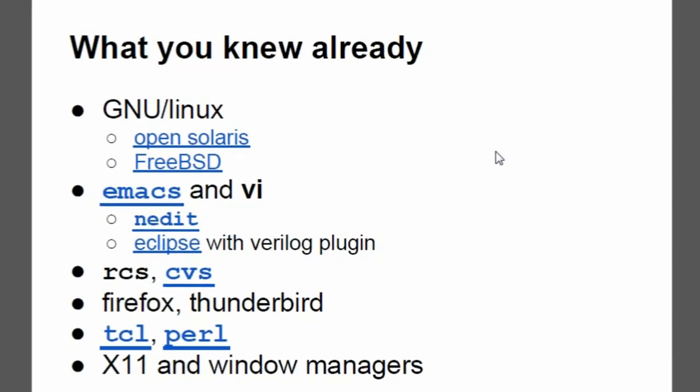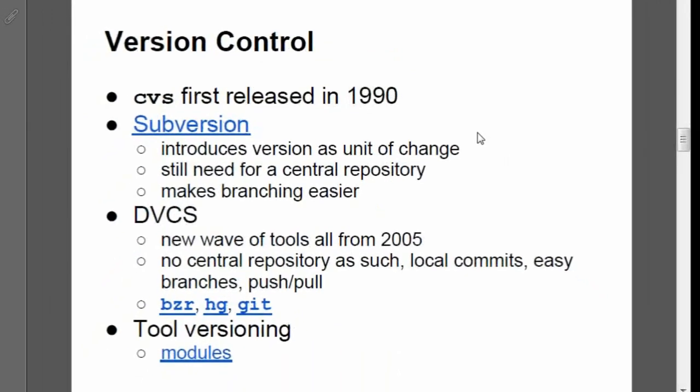But what's new? So, version control. Concurrent Versions System, CVS, was first released more than 20 years ago in 1990, and I think it's now well past its best before date. Subversion dates from 2000 and seems to have gradually replaced CVS. The repository is now the unit of change and not the file like CVS. So meaningful file-wise changes get grouped together in a single revision. But you still need to be connected to the central repository to make commits and see older versions and log comments. So Subversion does make branching and merging somewhat less fraught than CVS.